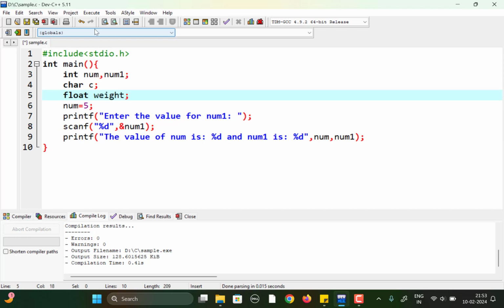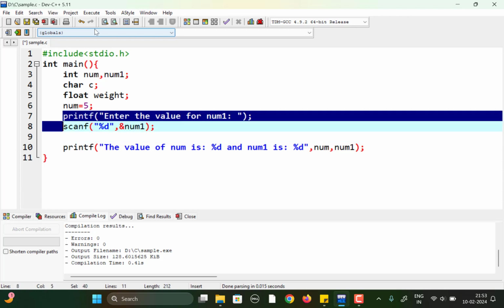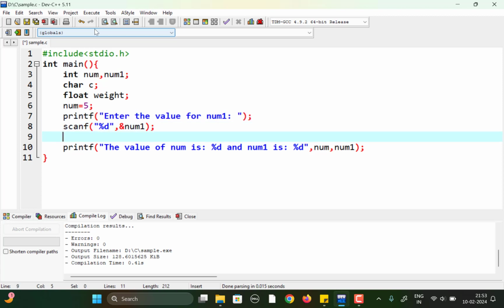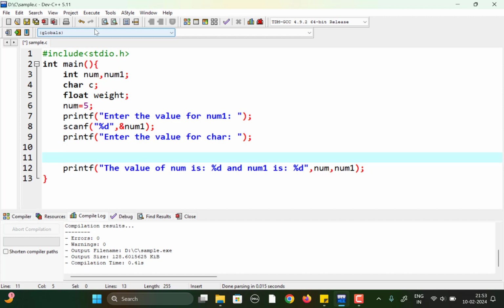So now after taking the scanf value for num1, let me copy paste this printf, and here I'll say enter the value for character, then I'll scan, and then let me say enter the value for float.